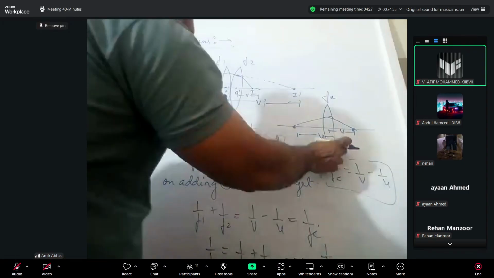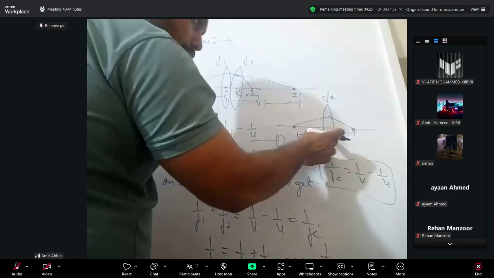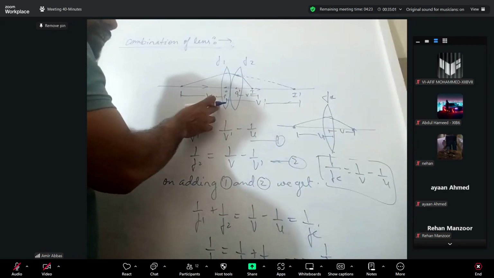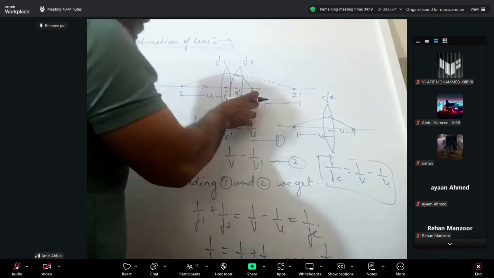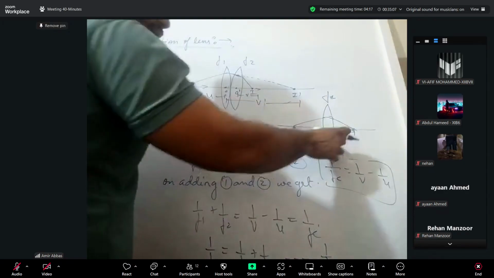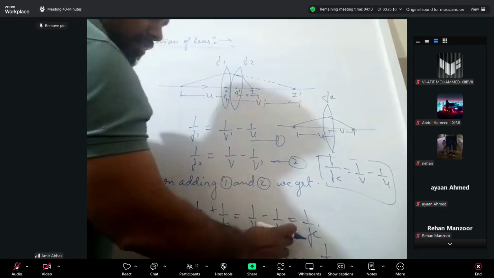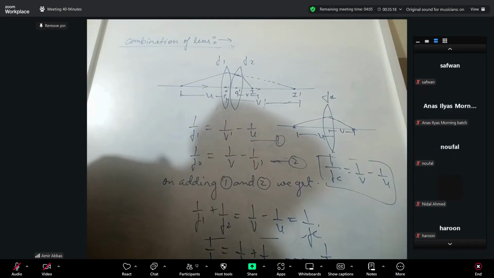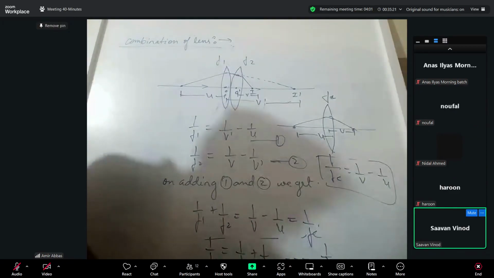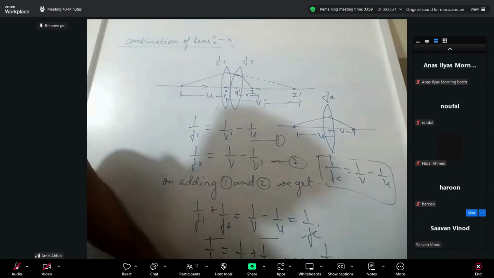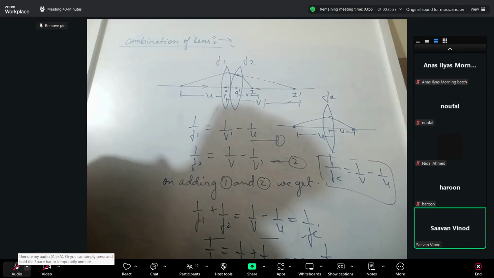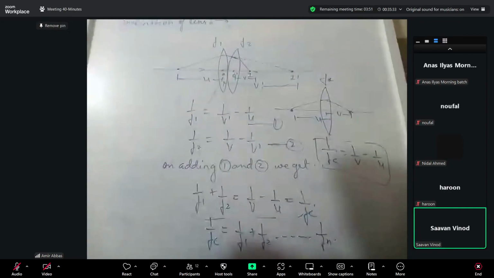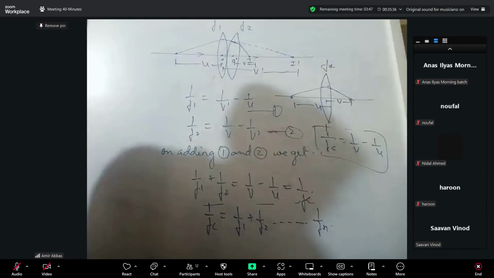If there is a lens making an image of an object at the same distances as over here, then the focal length of this lens will be the same, so we can write from here. Sir, it is not direct addition, right? We are doing reciprocal addition. Yeah, reciprocal addition. That is written over there. Can you tilt the phone a little because I cannot see the last line? Now can you see? Yes, sir.